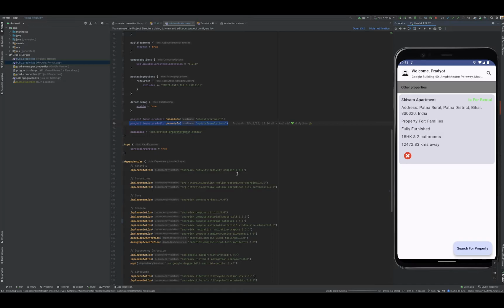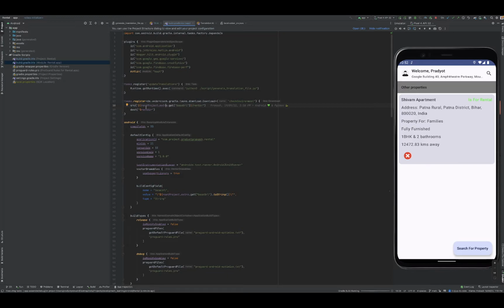It's nothing but it checks if the URL which is added here is up and running or not. And why I need that, because the server which I am running currently is on local.